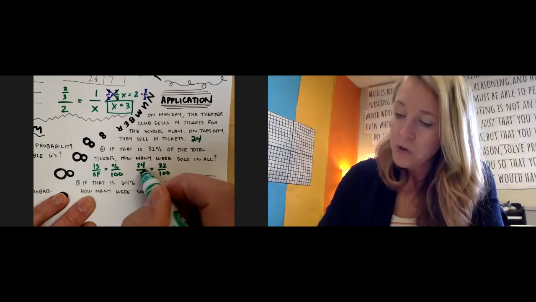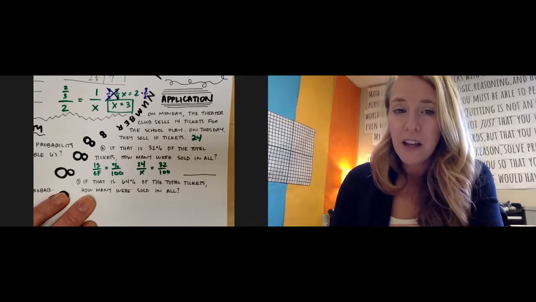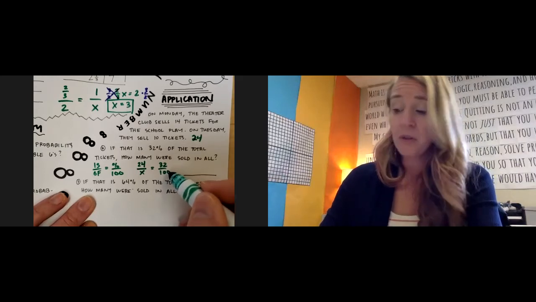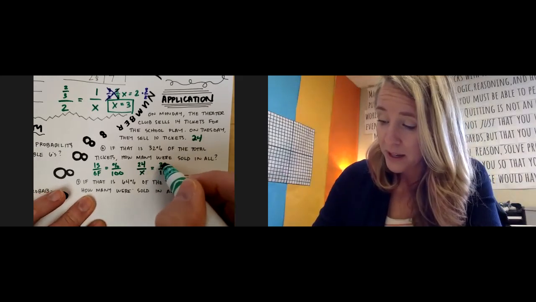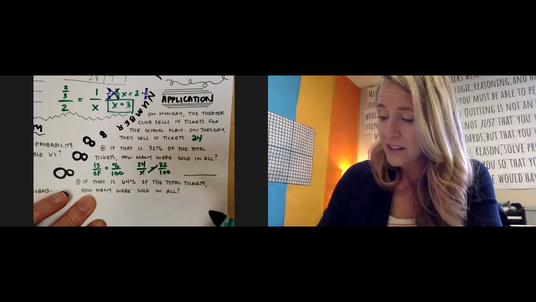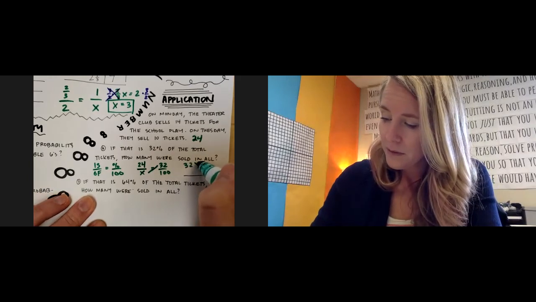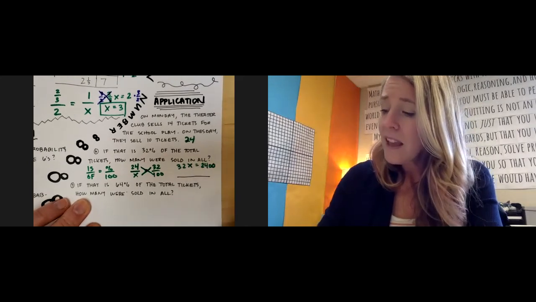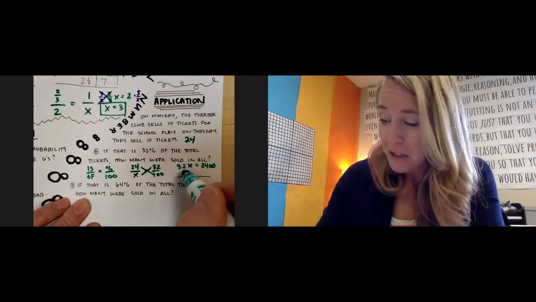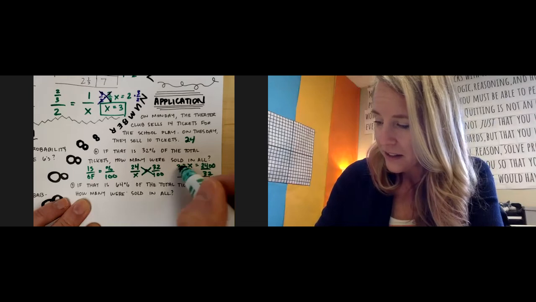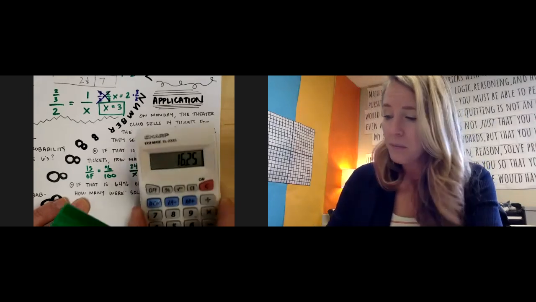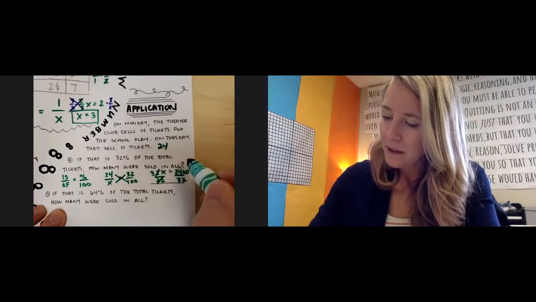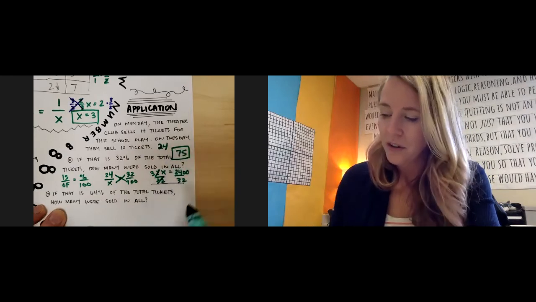Of what number? Well, we don't know that number, so that's the number that we're solving for. I could reduce now. I see 32 over 100 could be reduced, but I'm going to go ahead and cross multiply. 32 times X is going to equal 24 times 100, which is 2400. And then if it's beside it, divide it. Man, that keeps coming up, doesn't it? We got to have those basic skills down. And so if I just do 2400 divided by 32, 75. 75 tickets in all.